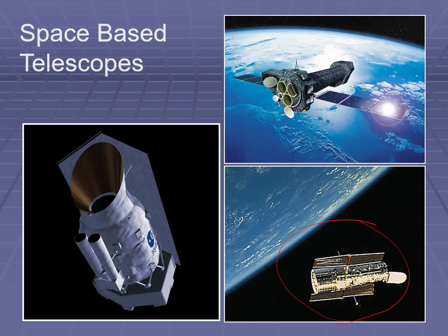The Hubble uses a lot of visual light. A lot of these others are specifically set to be X-ray or infrared or gamma rays or something that doesn't pass through the atmosphere very well. And so that's why they're up there. There are distortions with visual light too, and the Hubble can do it all. But well, not all, but it does a little bit of infrared and ultraviolet and visual.